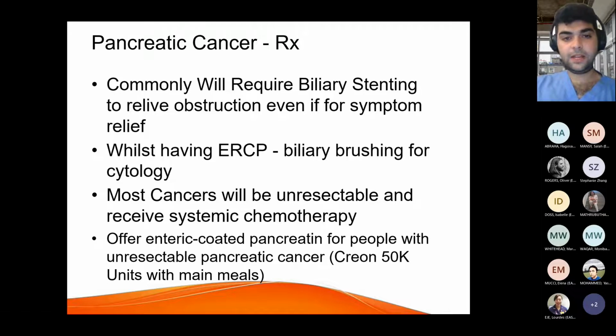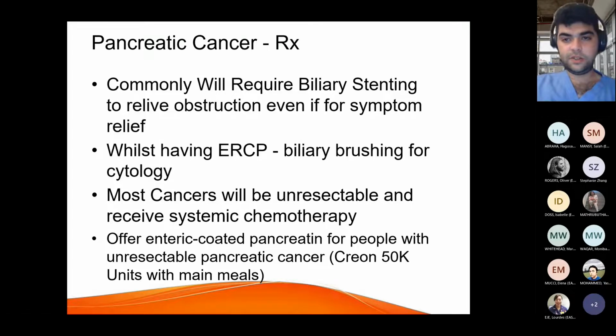And like I said, if you have someone with biliary obstruction, they can deteriorate rapidly. So the earlier we diagnose it, the earlier we can do the ERCP, the better outcomes they will have. Most of the cancers that we do diagnose are unresectable, and the patient group that we see in Hastings, they either receive best supportive care or systemic chemotherapy at best.